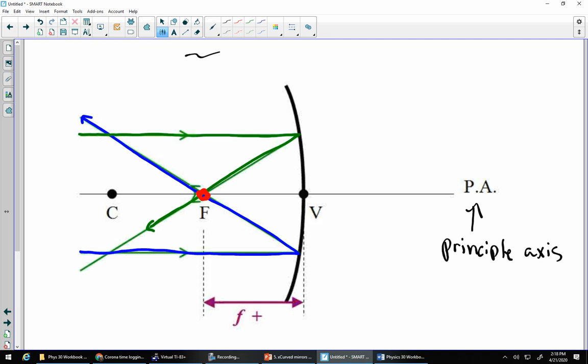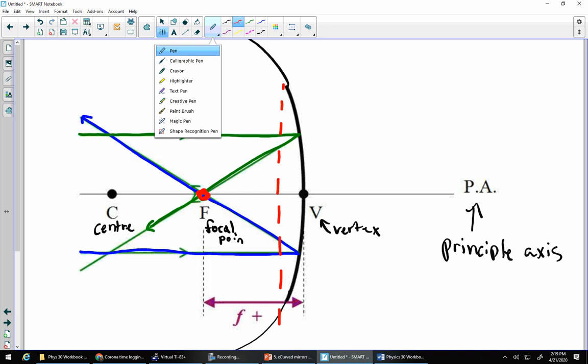Then what we've got here is the V for vertex. So the vertex of the mirror is the point, kind of like the deepest point of the mirror. We've got the focal point, F for focal point. We've got C for the center. And now C for the center, you kind of got a picture of this being just like a gigantic sphere all the way around. Everywhere you look at it, it's a huge, gigantic sphere. And realistically, what we've done here is we've just cut a little piece of that sphere off, right? So think about it as a giant perfect ball, and we just cut a slice of it off, and that mirror is that slice that we got. So the center would be the center of that gigantic sphere or that gigantic ball.